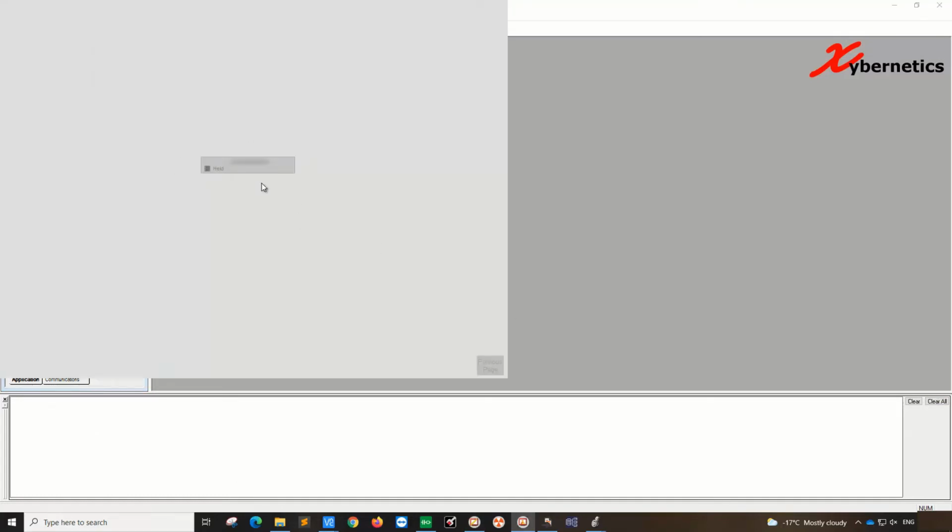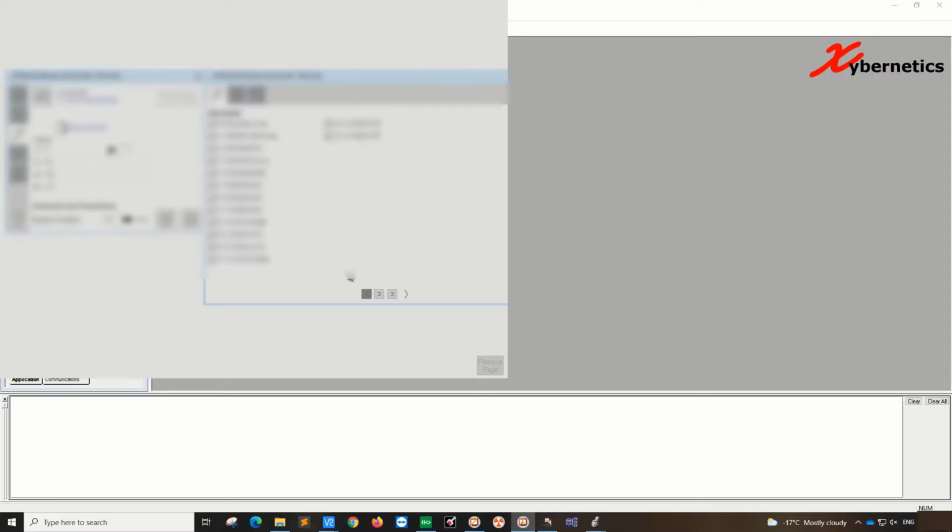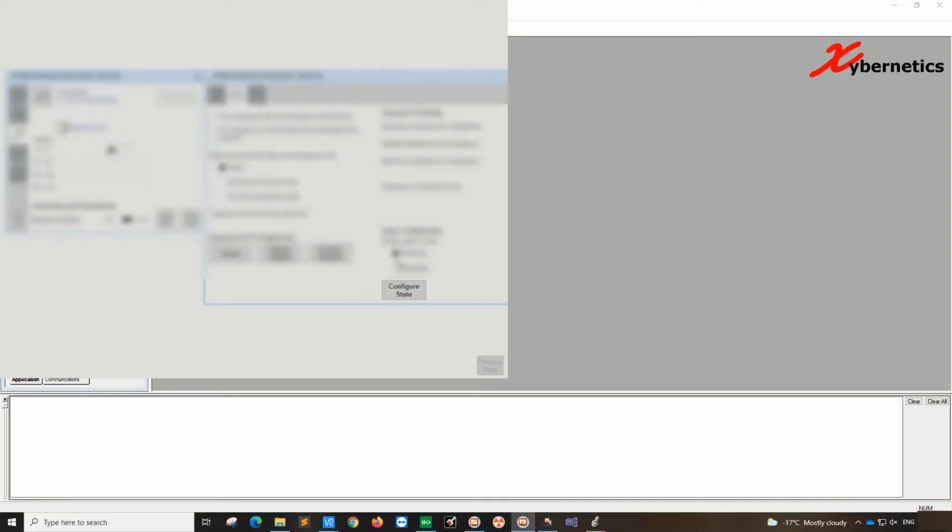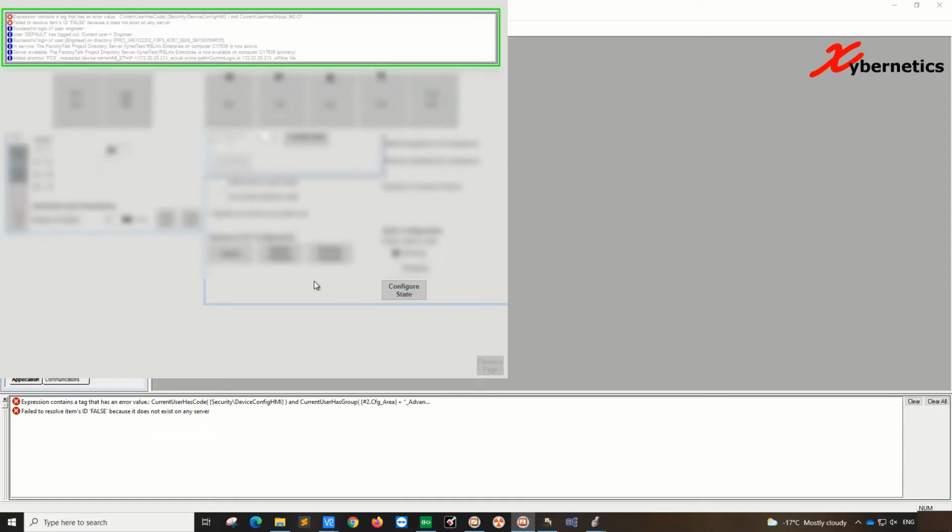When I click on this widget, the plant packs widget for P sequence, see how the error pops up on top here. After you go range here and this guy here, I'm going to try to config the state. You can see that it says "fail to resolve ID false", right? So this is one of the errors that we're going to remediate.